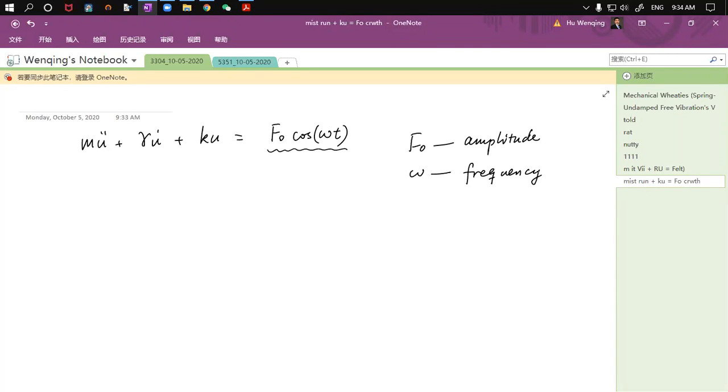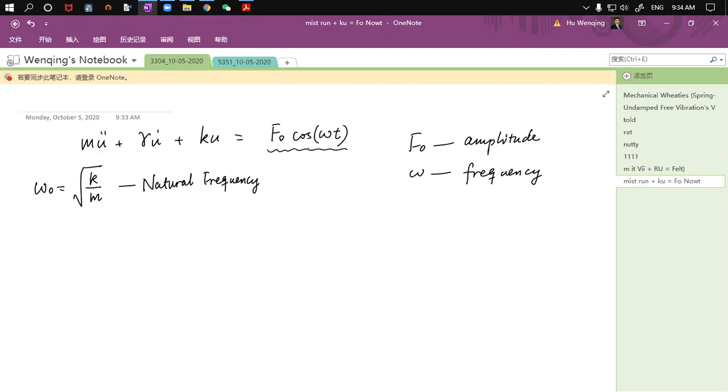And remember here, for the left-hand side of the problem, there's a natural frequency, the square root of k over m. That's called the natural frequency of this problem. The natural frequency is not necessarily equal to the frequency of the external forcing. Just to remind you, there are two omegas here: the natural frequency omega 0, which is the frequency of the undamped free vibration, and omega, which is the frequency of the external force. Is that good for everybody?